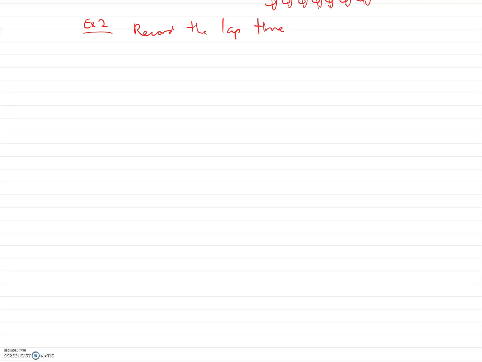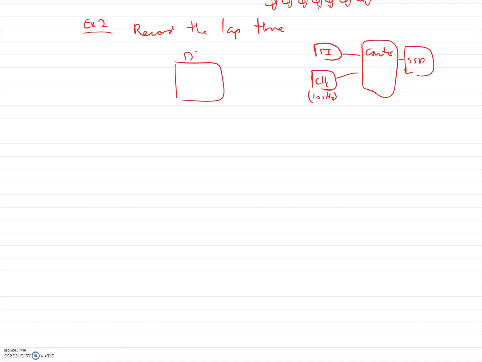So contrasting exercise 1 where we're recording the lap number, in this case we want to record the lap time. The architecture remains the same, right? So you still have your SSDs over here, you have your counter, you have your sensor input, and you also have your clock. So this is your 100 Hertz clock that you have, and somehow they have to work together. And again, since there are different ways to implement these counters, we're going to use a representative way of doing it, which is just a D flip-flop to indicate this. So we have Q, that's D, that's your clock trigger.